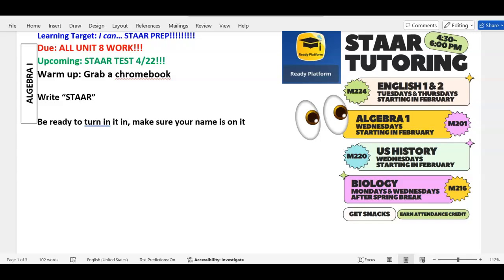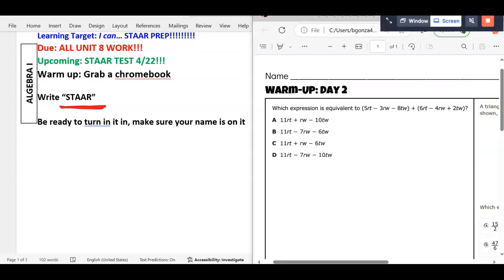Reminder, your big next test is going to be 422, the STAAR test. Yeah, that's the big thing we're focusing on. You should get a lot of the same stuff we've covered before. We're reinforcing things, making sure we know what to do. So part of that today is our warm-up. You wrote STAAR for your normal warm-up, but then you're getting into these little warm-ups.